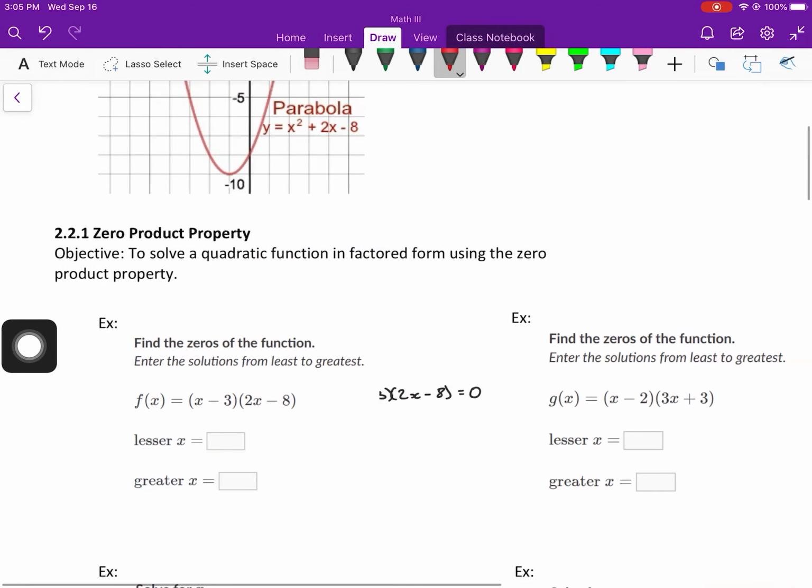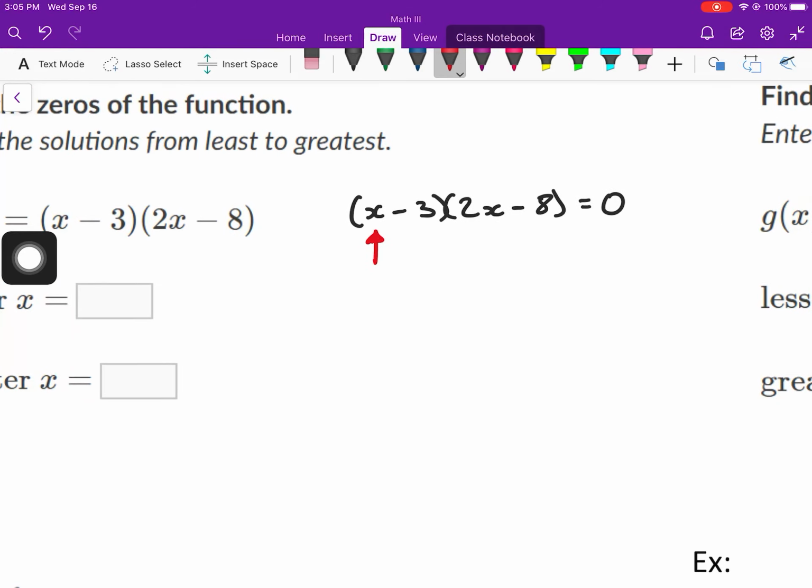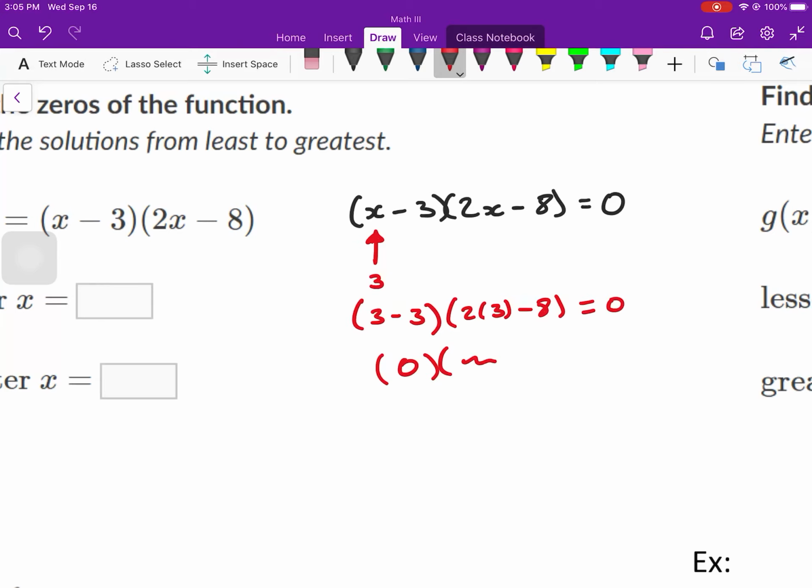If you look at this, it's not so obvious to see in standard form. That's called standard form. But if we look at factored form, it highlights it. It makes it obvious. If we plug a 3 in here, guess what would happen? You would get 3 minus 3, which is 0. Then you have to plug it into the other x as well, but it doesn't matter because you're going to get 0 times whatever this is. It'd be 24 minus 8, so 16. But like I said, it doesn't matter because 0 times anything, guess what, is 0. So it just zeroes everything out.